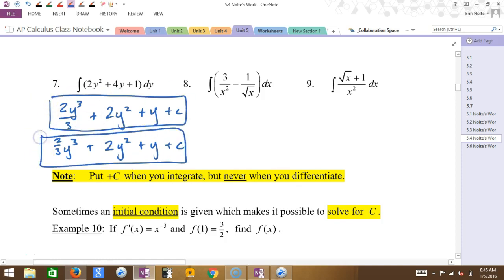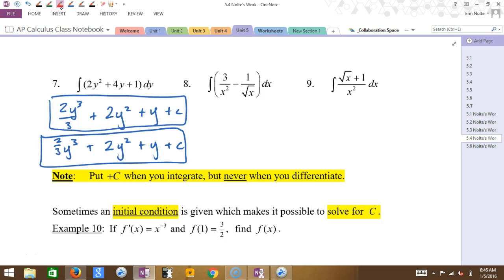Okay. Here we go, number 8. Now number 8 is written as a fraction. So each of those two terms is written in a way that we can't instantly integrate. Okay, so the first thing that I want to do with question number 8 is rewrite it just like we did with the original functions when we differentiated.